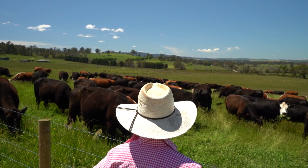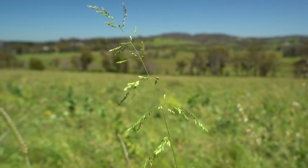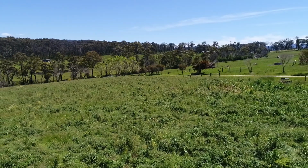So we decided from then we'd lock up one paddock a year that had actually been planted to a multi-species mix with all of the different groups: the brassicas, legumes, grasses, cereals, chenopods. Lock that up for 12 months, let it go to seed, drop that seed back in, see what other perennials come in. And the whole thing about using the multi-species is you've got this whole synergistic relationship happening that has this amazing benefit under the soil.